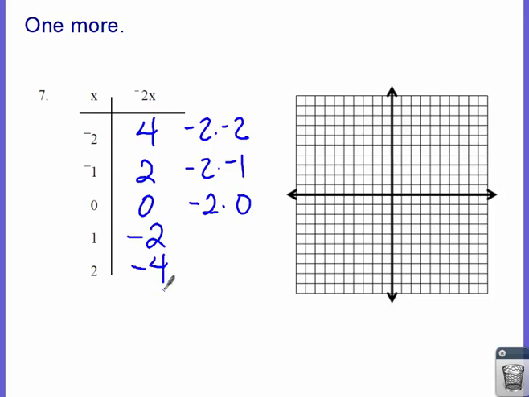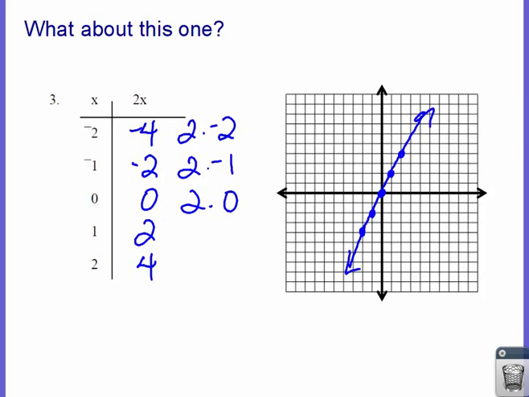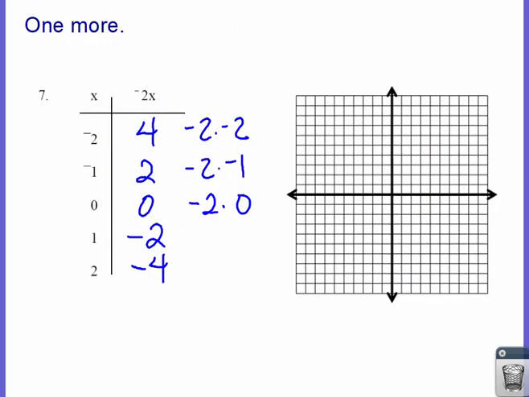So if you look at your values on the previous problem that was just positive 2x, you'll notice we've got negative 4, negative 2, 0, 2, and 4. The negative seemed to flip my values. Now, what does that look like in terms of the picture? Well, in the first one I did left 2, down 4, but this one I'm going to go left 2, up 4. Okay, and then left 1, up 2, and then back to the origin, and then right 1, down 2, and then right 2, down 4.